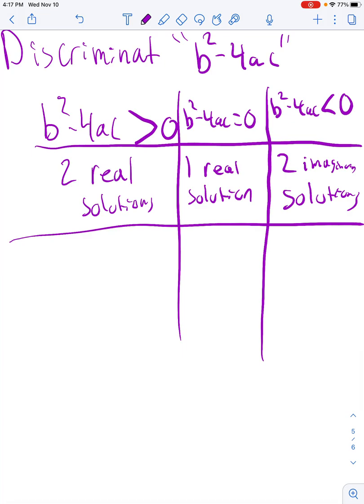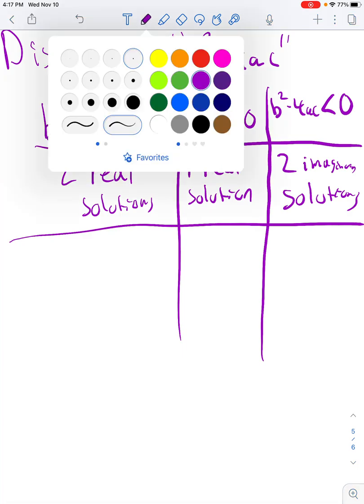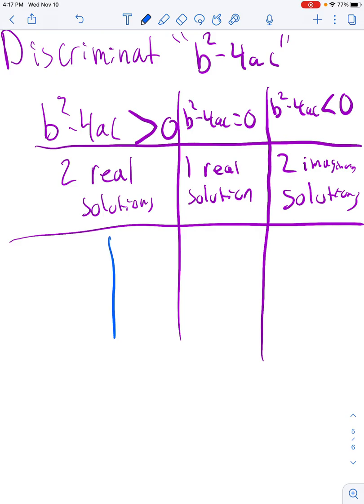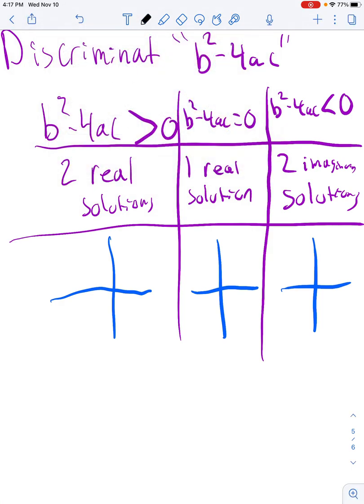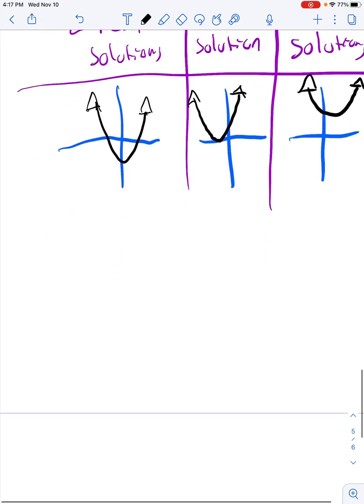Okay, we always have two solutions. Or excuse me, quadratics have two solutions whether they happen once or twice. So if I look at this, what would this look like? Draw some quick x and y axes here. Could be something like, we showed these two already, the first two. You might have something that only touches once, like this. And then you could have something that initially doesn't look like it touches, but when you graph imaginary solutions, remember your x-axis is the real numbers, your y-axis is the imaginary numbers.